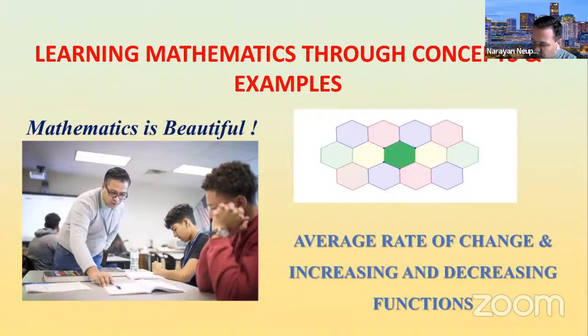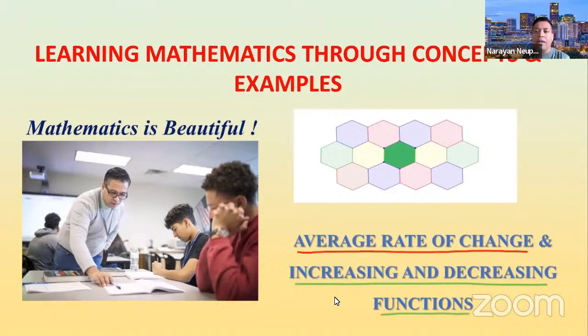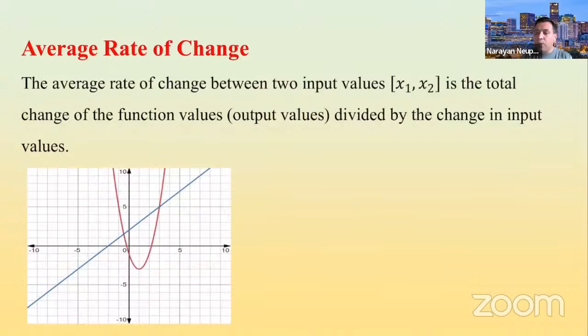One is to explore or understand the rate of change, the average rate of change. And the second one is understanding the increasing and decreasing function. So we're looking at two big concepts today, okay? So let's start with the average rate of change, which involves a little bit of mathematics. So let's begin there. First, we want to define the average rate of change.